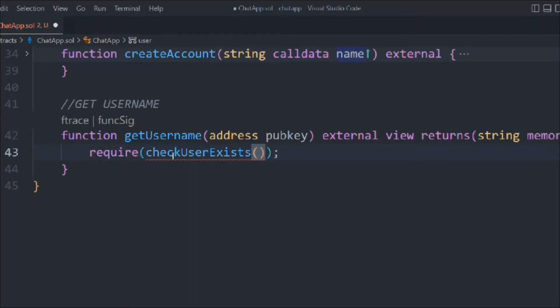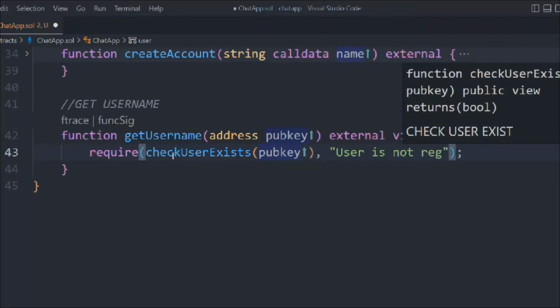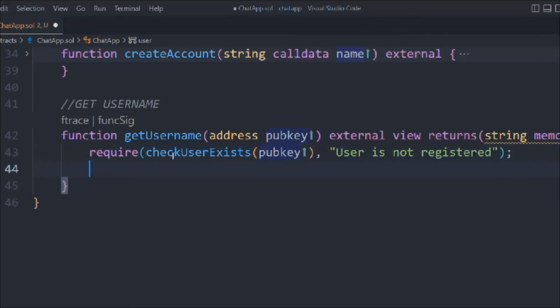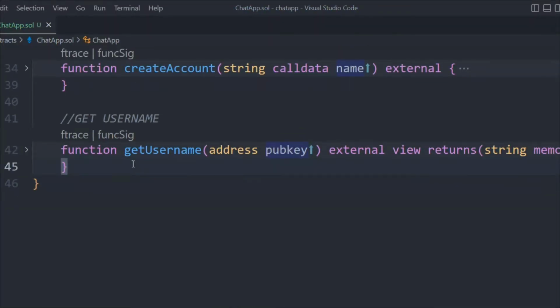So we're going to pass the address, and the error message, user not registered. So first he has to be registered, then he can get the name. And we have to simply update that in our complete user list. So that's the get user function we have.